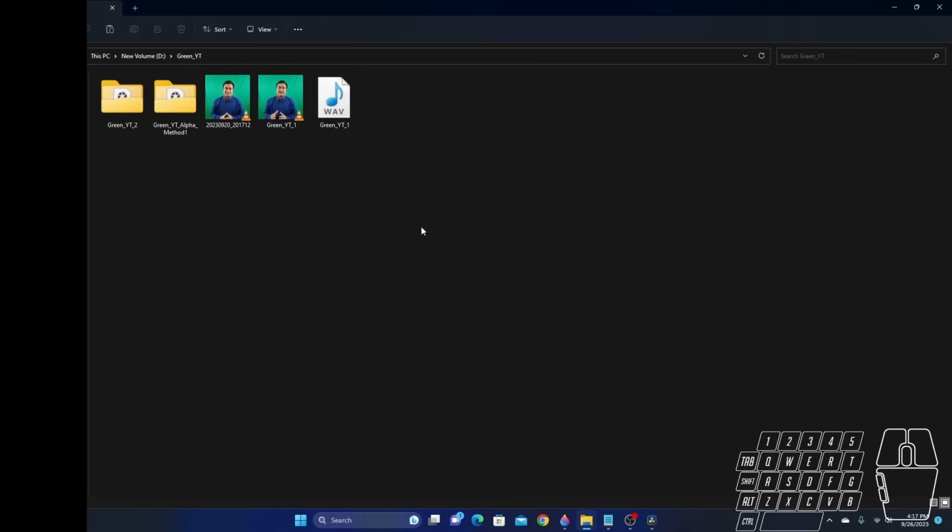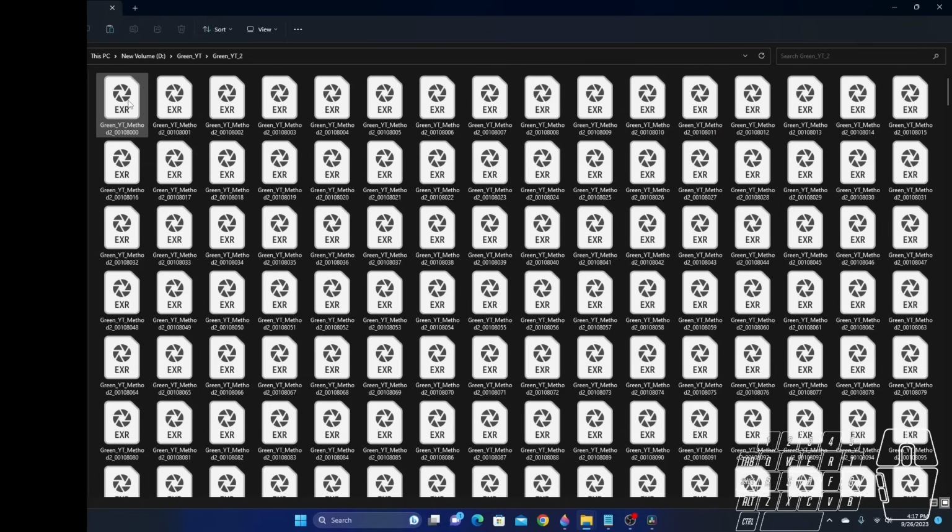So if you see here, this is the one, and then this is the alpha, method 1. Okay, this is the one. So this is for method 2. Okay, so this is how we have extracted the EXR images.